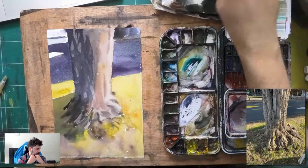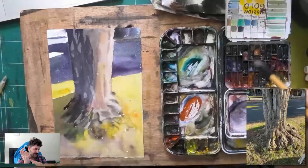and darkening a bit of the roots. Now, it's going to jump soon. So again, you have my apologies for skipping. I don't know why the camera didn't film some parts of the wet-on-wet, but you'll see later on.